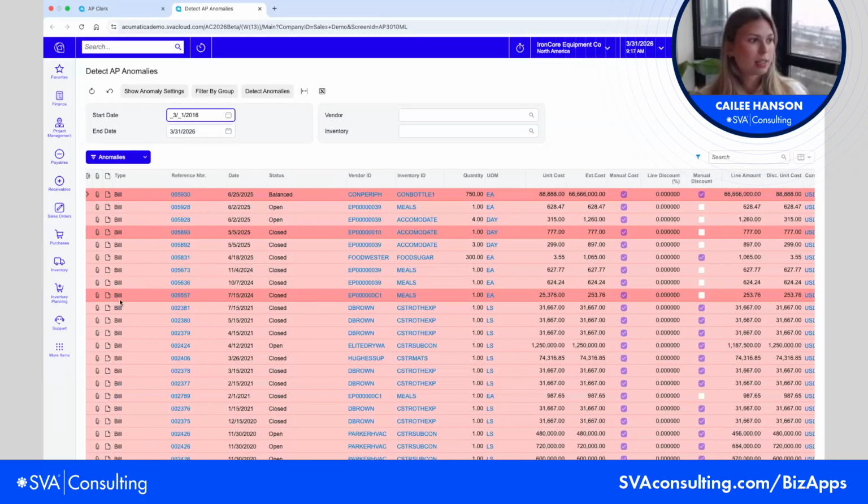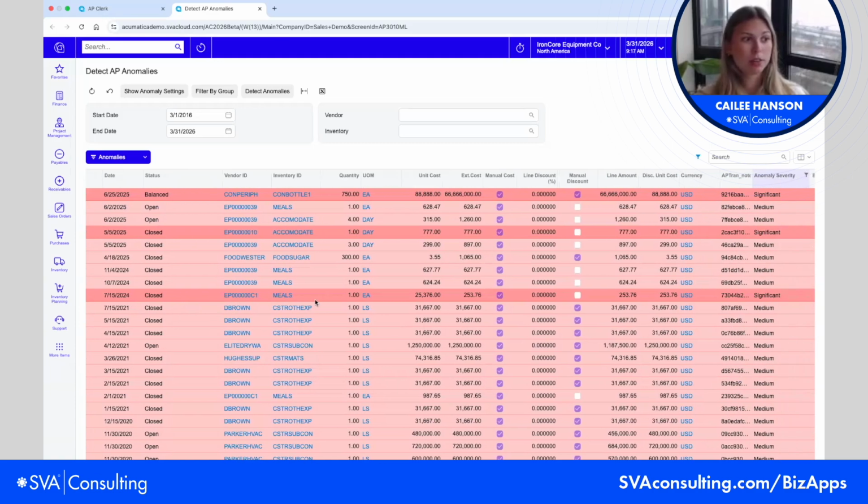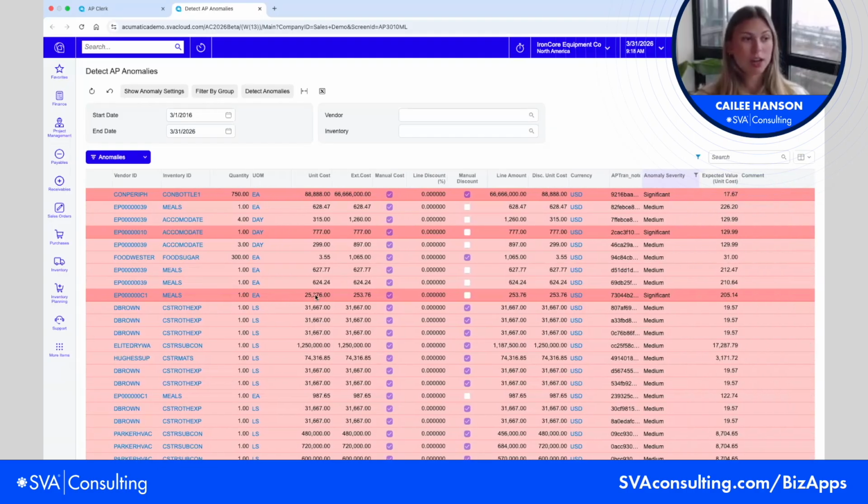So in this case, this third dark significant one below, I can see that this came from an employee expense receipt. So they submitted a receipt or expense claim rather for their meals. So they're getting reimbursed on the meal side. You can see this was flagged as significant. That unit cost is a lot higher than it should be. So $25,000 there. And then in this expected value column, this is where I can see what should that be, just given some of the historical expense claims, for example, for this meal item. So here I can see expected value is at 205 for that unit cost. And that was at 25,000.